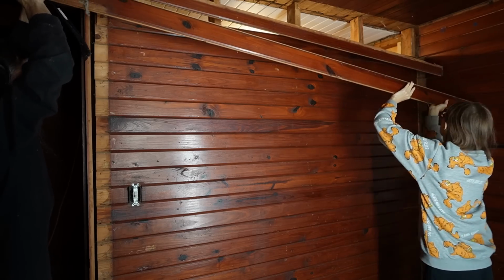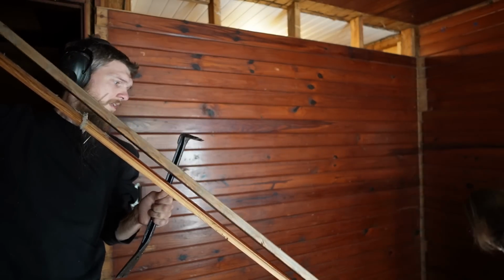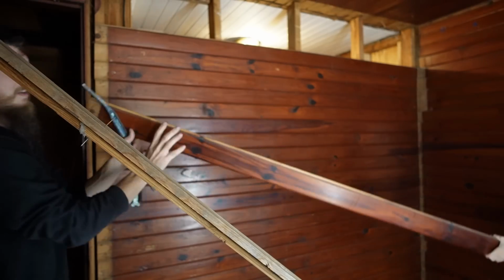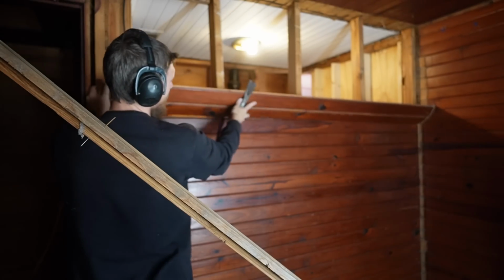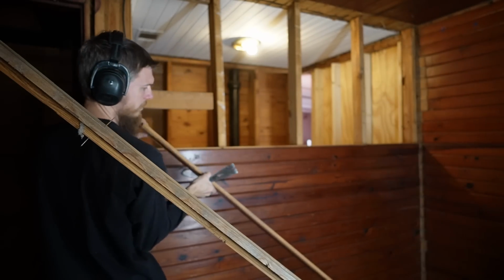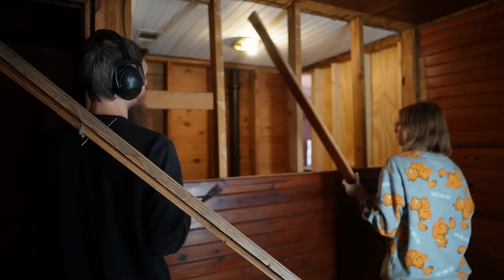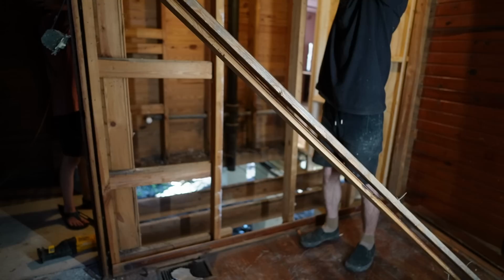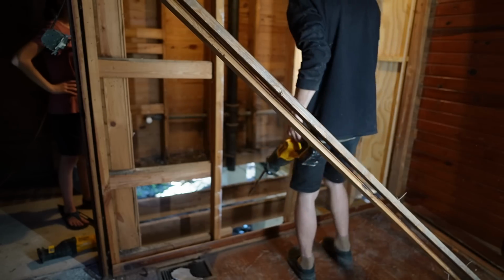Just hold the bottom one down. Go. Put that one aside. I want to remember that that's good. See how easy you can get them off when you can cut the nails? Yep. That's why I like the long blades. They have more bend in them. Yeah. Alright, we're off to a good start.